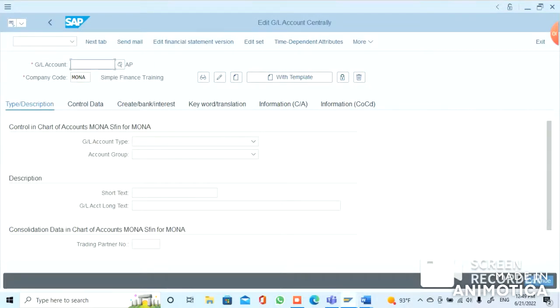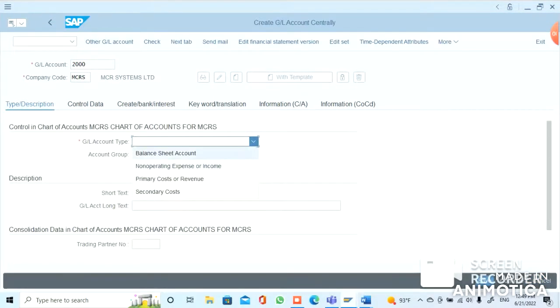So first we will try to create the asset. I think we have created 2000, and our company code is MCRS, and now we create.